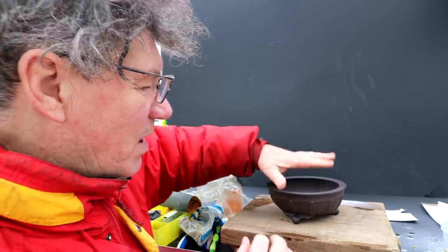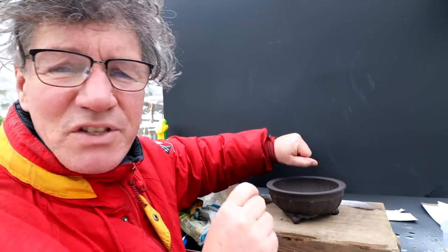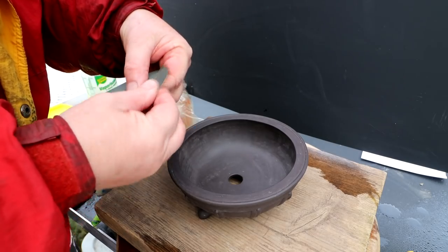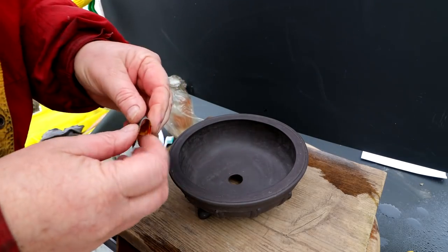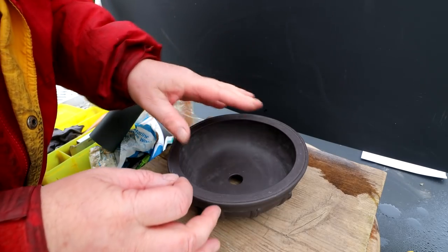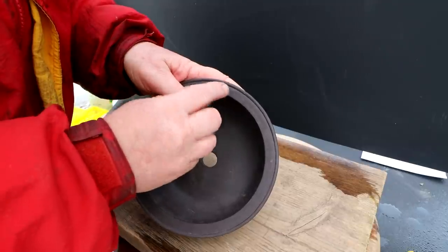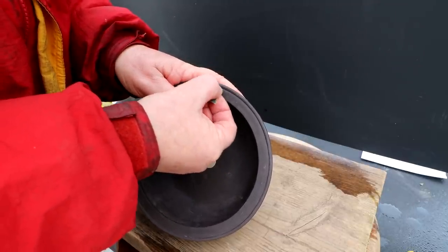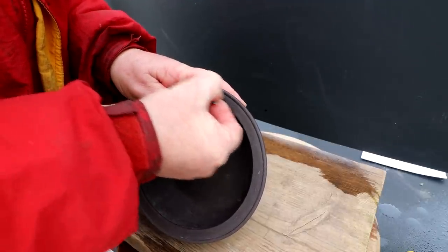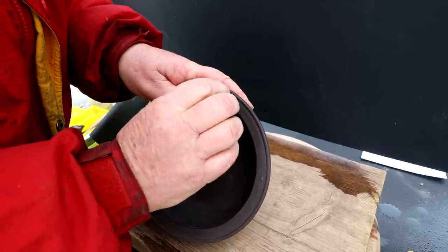I'm going to go over the pot and try and get all the last bits of the calcium off it. So I'm just going to tear off a little piece of sandpaper. You don't need much. And the reason I'm dry sanding it is if you wet sand it, all the stains disappear, so you can't see what you're doing. So here's a little speck of calcium buildup here. So I just run my 1000 grit sandpaper over top of that, sanding it away.